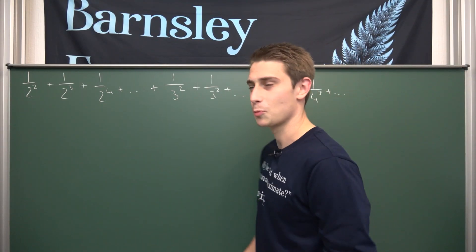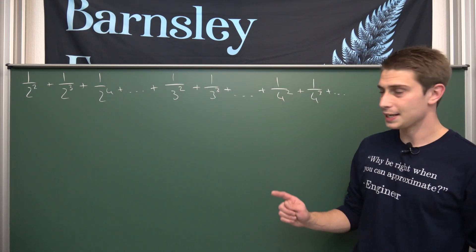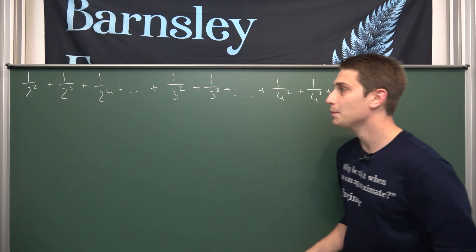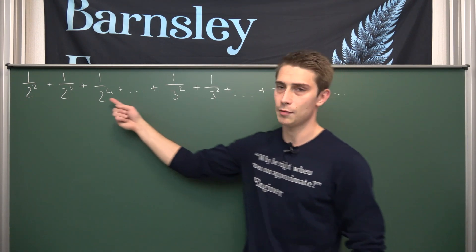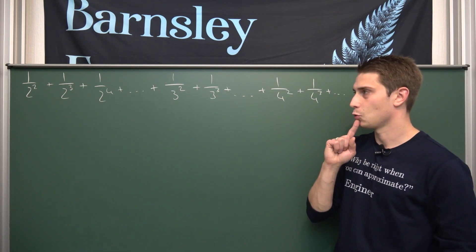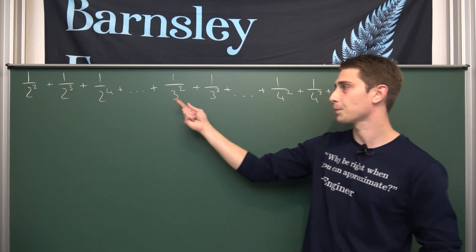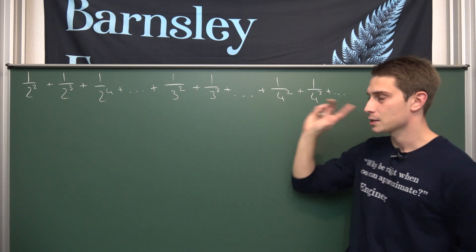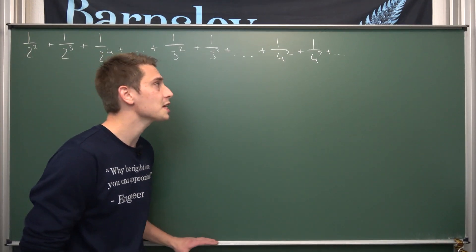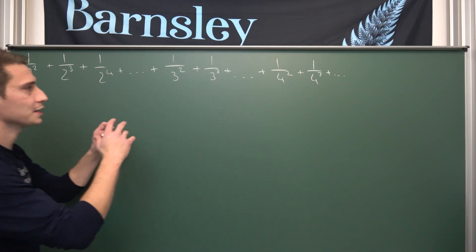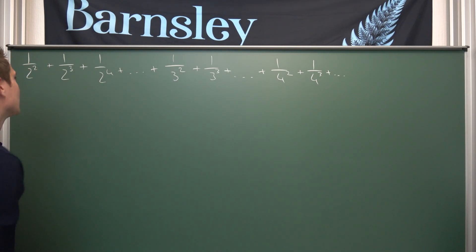So, gotta place my rich wallet there. So my first initial thought how I should approach this problem is that we obviously have geometric series going on over here. I mean 1 over 2 squared plus 1 over 2 cubed plus blah blah blah up until infinity is obviously a geometric series in some way and also 1 half isn't the radius of convergence. It's between 0 and 1 strictly between there. So it definitely is in the radius of convergence. And we have the same situation going on with 1 over 3 squared plus 1 over 3 cubed and so on up until infinity. So let me rewrite everything at first and then we are going to see if it works out.